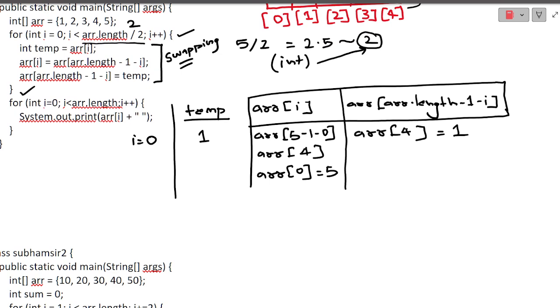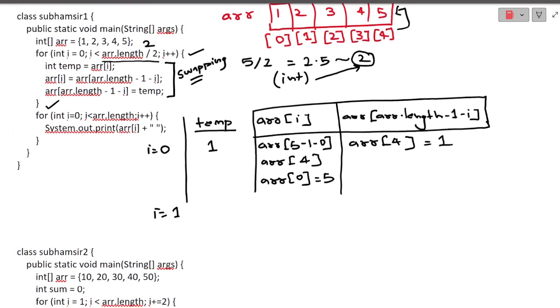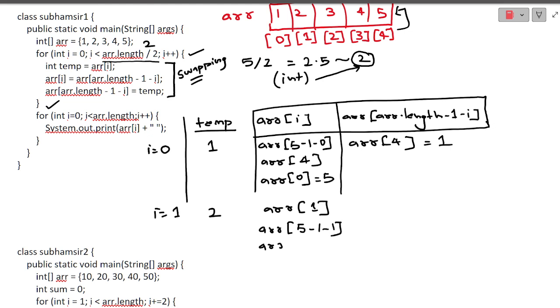The same thing is going to happen. Now when my I is 1, ARR of 1 will be stored, which is nothing but 2 here. In the similar way, in ARR of 1 position, my length is 5 minus 1 minus the value of I, which is 1. So ARR of 3. So what will happen in ARR of 1, what is stored?